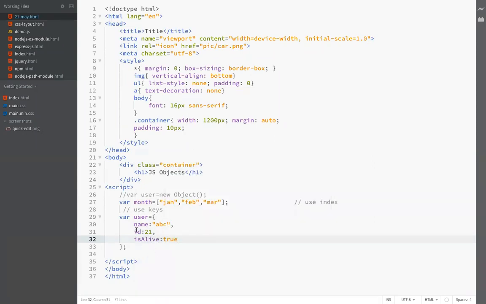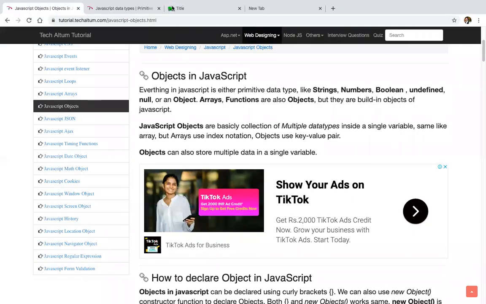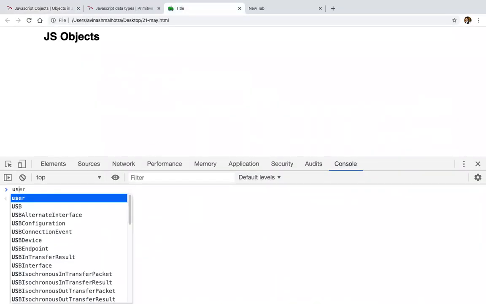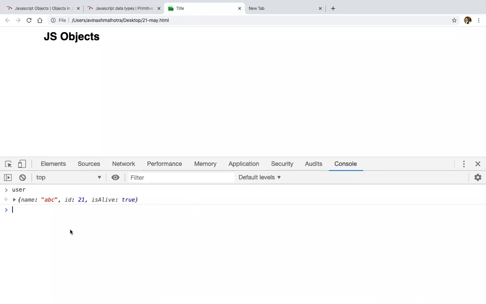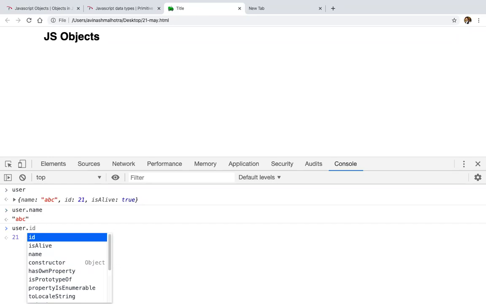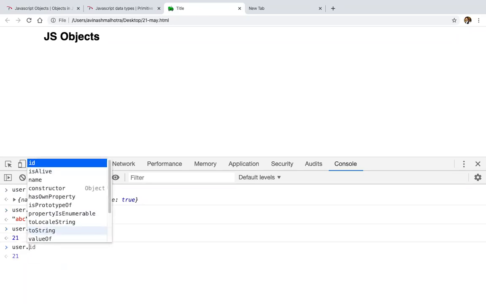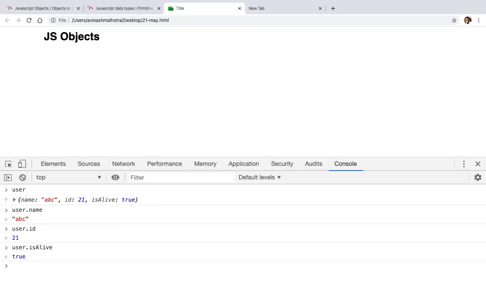Okay, so these are three keys: name, ID, is alive. These are three properties of the user object. And for the month array, we have index 0, 1, and 2. So this is an object in JavaScript. So user is an object. Now type of user: user is an object. Now user.name means ABC, user.id is 21, and user.isAlive is a boolean, which is true.